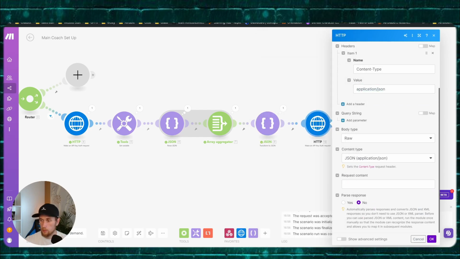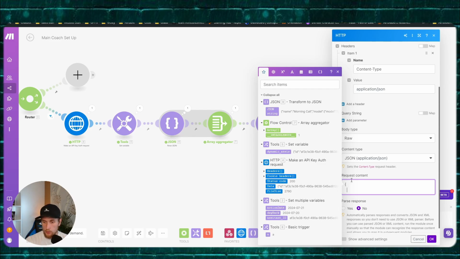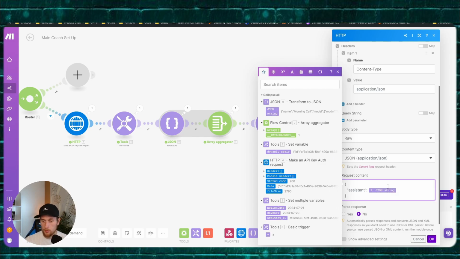And then in here, what we'll need is the assistant. It will look something like this. And then you grab this whole thing from here.